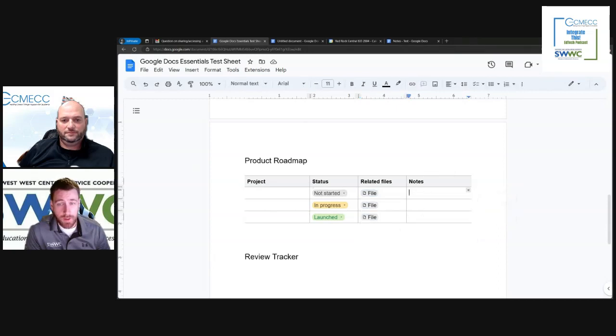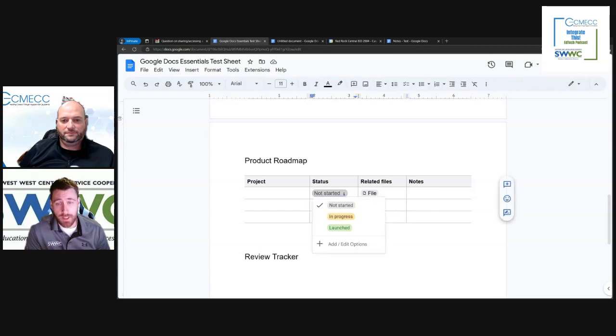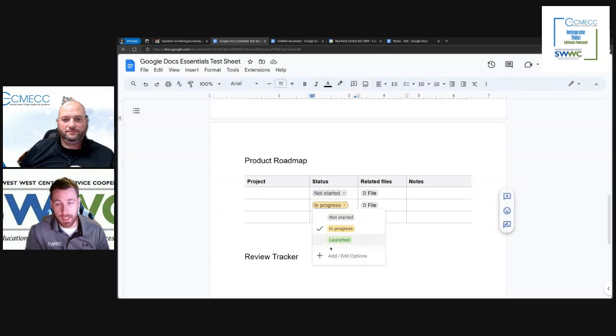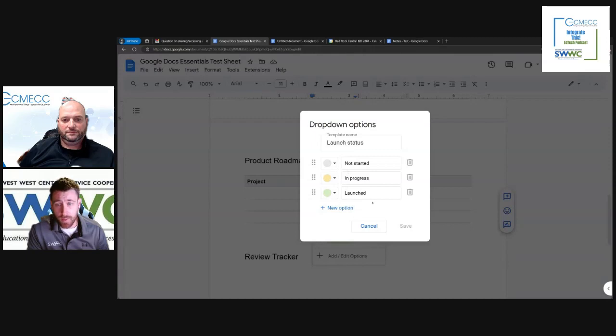And then this goes back to the drop down chips that we saw before, where for this particular building block, this product roadmap, there are these presets for the status of each individual piece of the project. Now, you don't have to stick with these. You can add or edit those still, which is really nice.